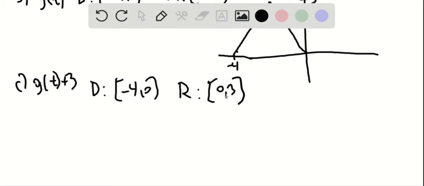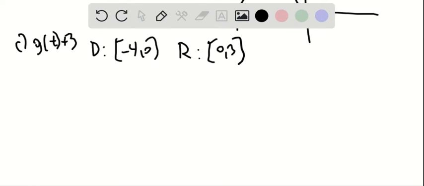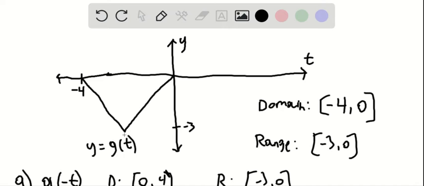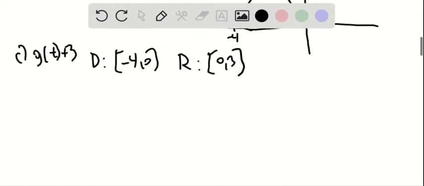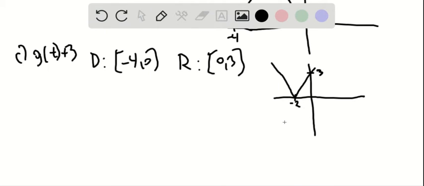Okay, and that graph is going to look, well, it's just shifting up by 3 units. So it's this graph here, shifting up. So the vertex is now going to become on the t-axis if we shift it up by 3 units. So that graph is going to look like so, right? And this point now is at -2, right? Because the vertex was at -2. So that's going to be at -2. And then we come up here. This is going to be 3 on the y-axis. All right, so there is g of t plus 3. We just take g of t, and that plus 3 shifts us up vertically by 3 units.